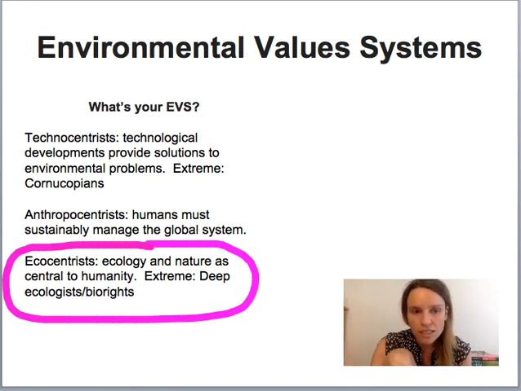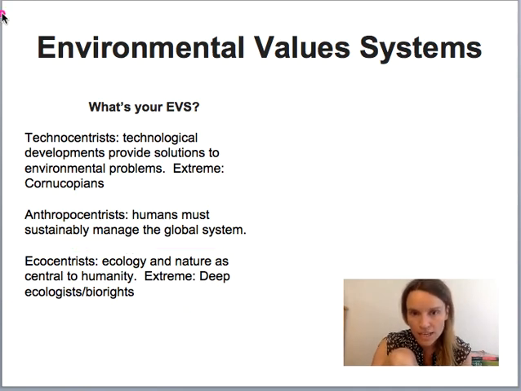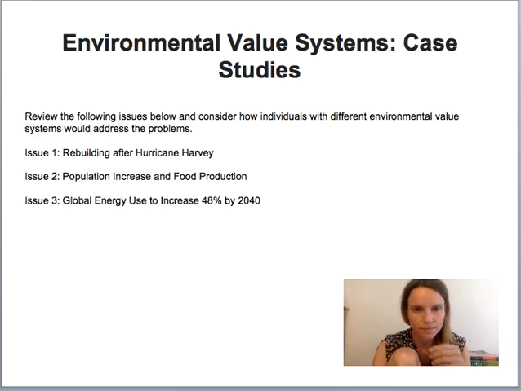In the Environmental Systems and Societies course, you're asked a lot, and you'll actually be asked in your homework assignment for this very video, to compare and contrast these different environmental value systems as they relate to different environmental problems. So let's take a look at some practice environmental problems and see how we can talk about different environmental value systems. There are a lot of issues in the world that need environmental value systems applied to them.